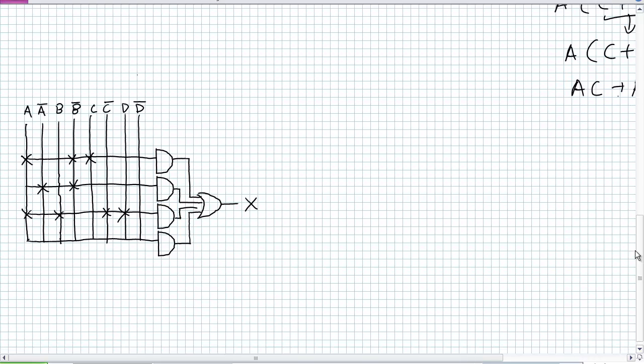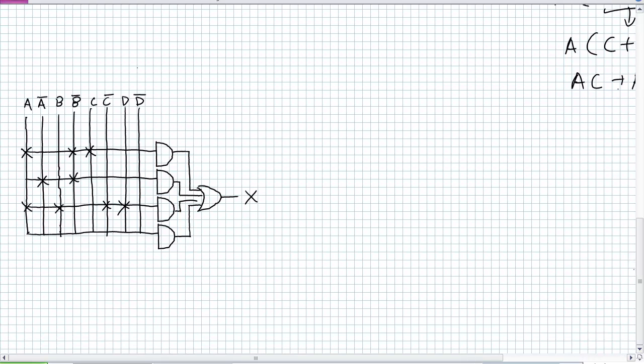And I do want you to put this thing into a full-on SOP expression. Here is our SOP expression. Come up with the expression first, and then put it into a truth table. Okay, so let's do this in stages. First AND gate, what's it doing? A and not B and C. It's being ORed with not A and not B. Third AND gate, what's that doing? A and B and not C and D. That is our expression. How do I put that into a truth table?